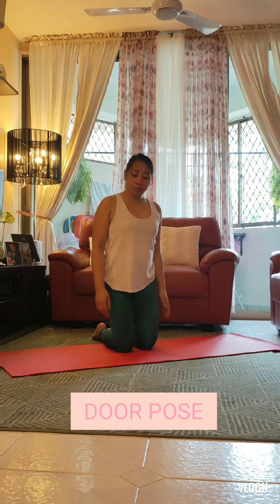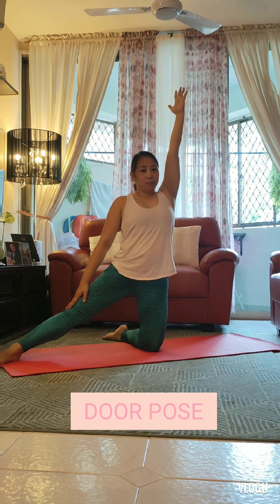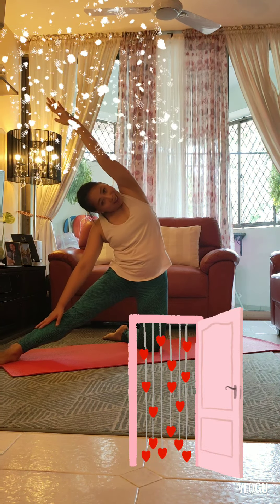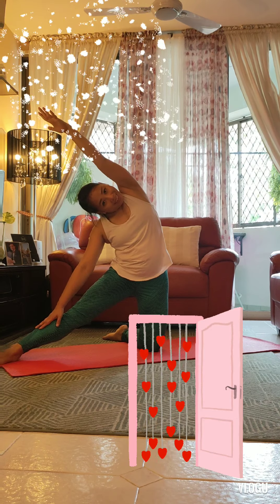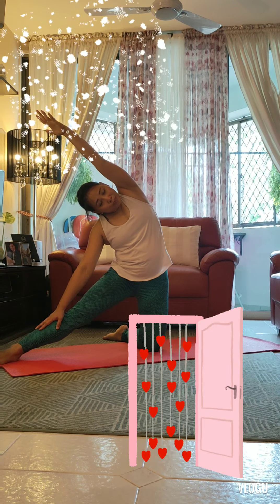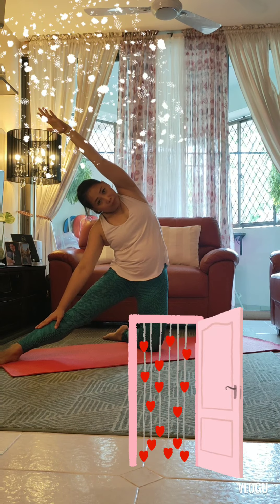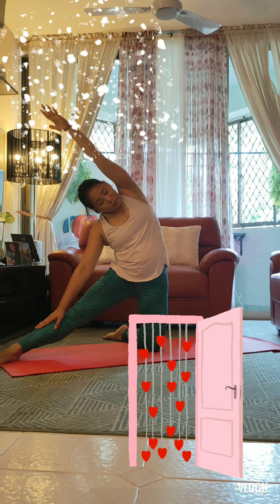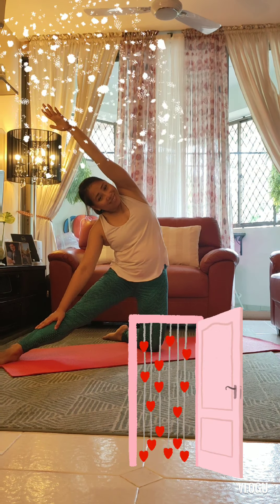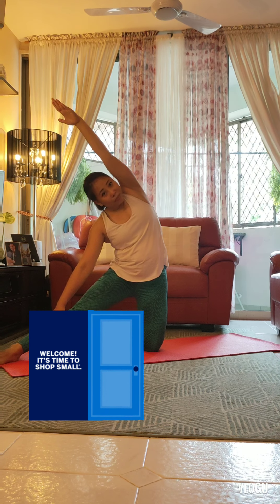Door pose. Coming down onto two knees, we take our leg to the side. We reach our arm up to the sky and rest our other hand on our long leg. Now we lean over to the side to creak open the door — eeeeee! Door or gate pose is very good for stretching our sides, making more space to breathe, stretching our legs, and it's especially good if we're waking up in the morning or if you play sports.